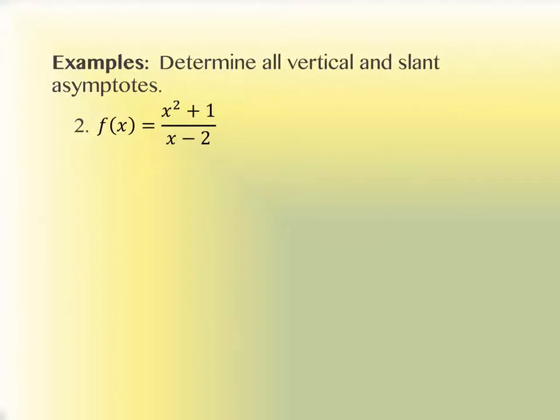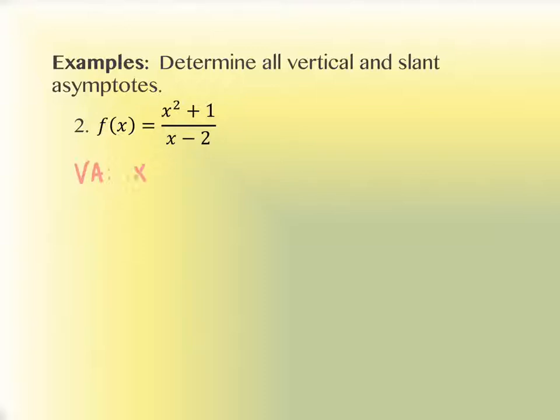This one says to determine all vertical and slant asymptotes. Now, vertical we've done before. The numerator doesn't factor. Why? It's not a difference. It's got a plus sign in between. So you guys were paying attention. That's a star for the day. So well done. Okay, so the vertical asymptote will just come from the denominator, since the numerator doesn't factor, right?